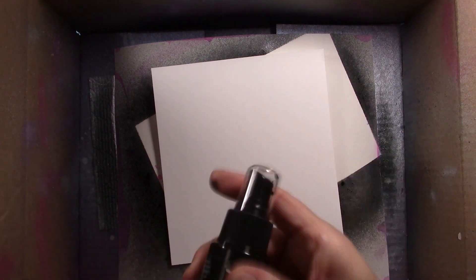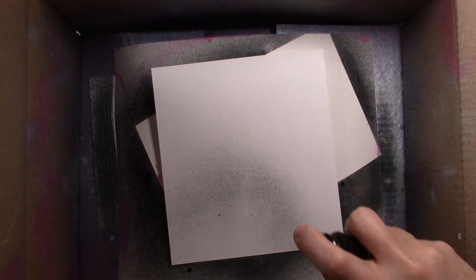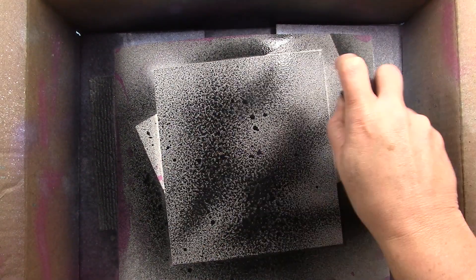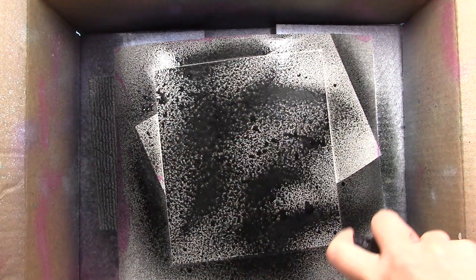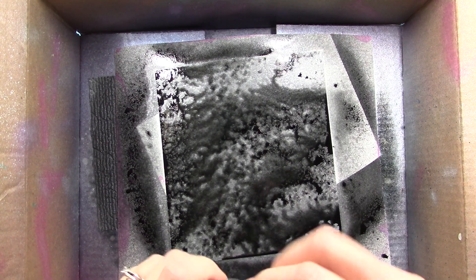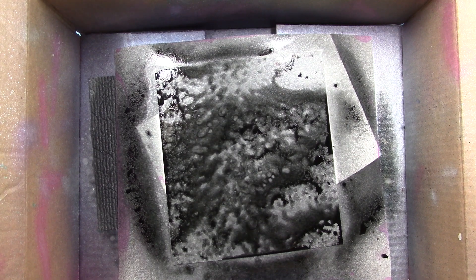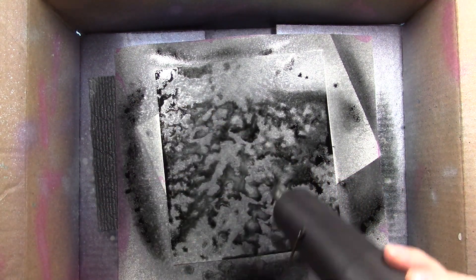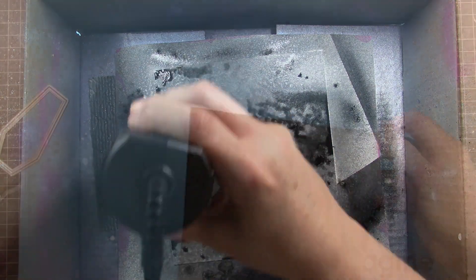So I'm starting off with a piece of Bristol Smooth paper and I'm spraying that with my Fireworks spray. Now I'm going to tell you that you will get two very different looks if you use paper other than Bristol Smooth. The Bristol Smooth does not absorb the Fireworks sprays readily, so what you get is this very mottled, marbly kind of texture, and I add water to that to make it even more marbled in texture.